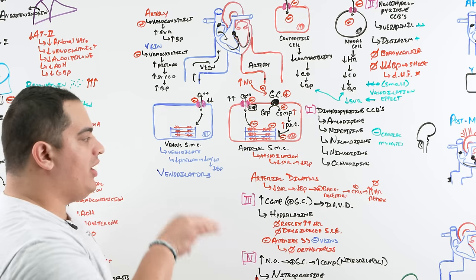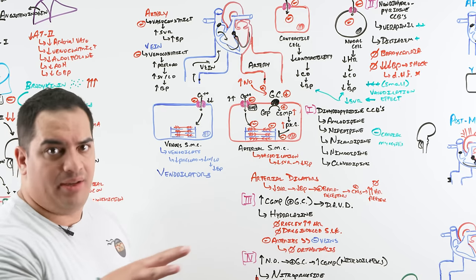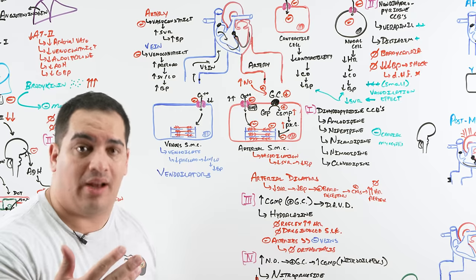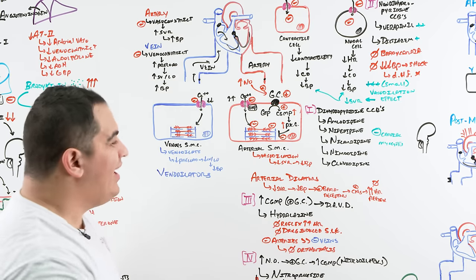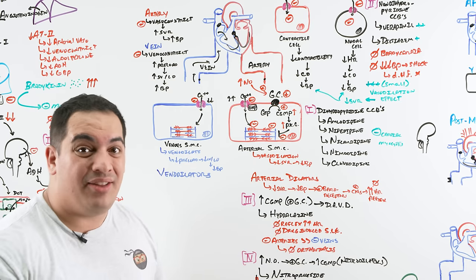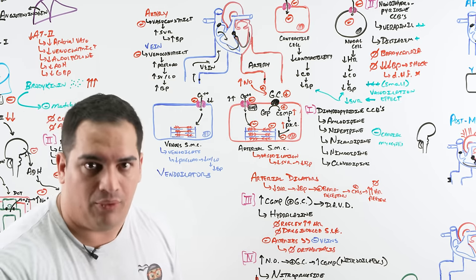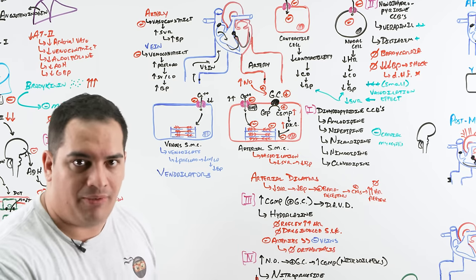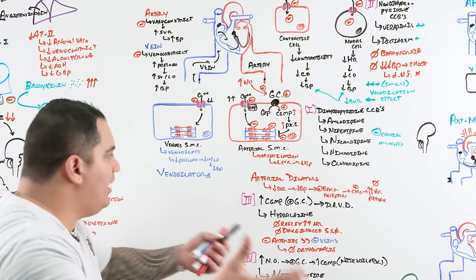All right, so we talked about the arterial dilators, right? We talked about them pretty in depth. We talked about the non-dihydropyridine, the dihydropyridine, hydralazine, and nitroprusside, nitroglycerin. The venodilators, they're not really that many, and they're not really super powerful at treating hypertension, to be honest with you. But we're gonna briefly mention them for the sake of completeness of the lecture.